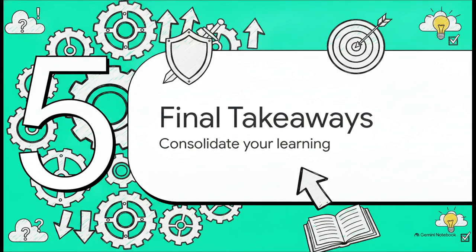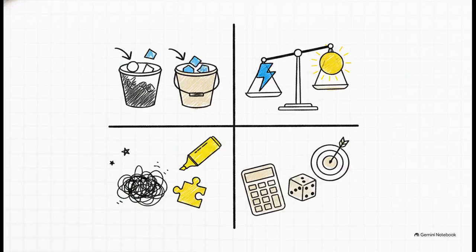Let's wrap things up with Section 5, Final Exam Takeaways. Here is your ultimate mental cheat sheet to lock in right before the test. First, aggressively categorize your SWOT factors into internal controls versus external forces. Second, always remember that risks can be positive opportunities, not just negative threats. Third, use that highlighter technique to ruthlessly extract only the key numbers from massive scenario prompts. And finally, master the EMV formula. It's just the sum of probability times impact.